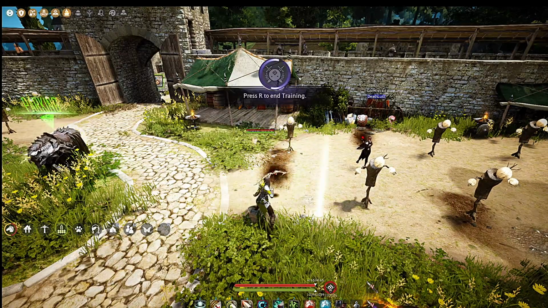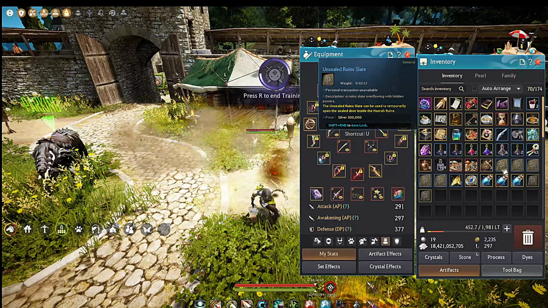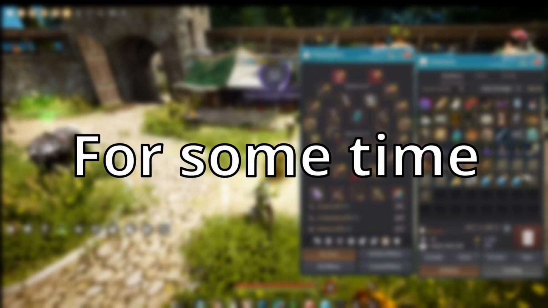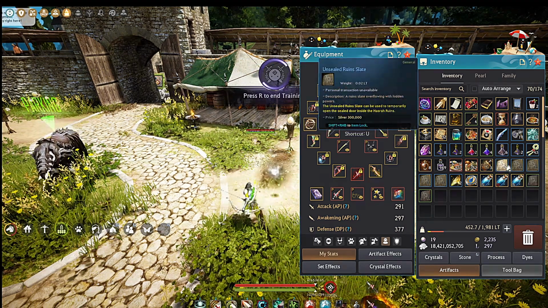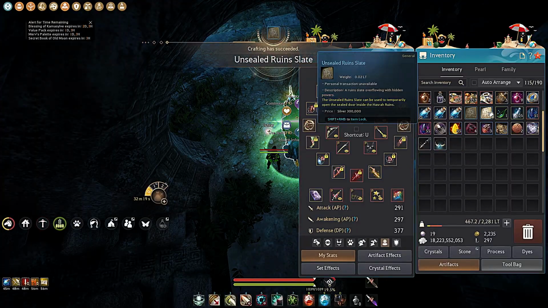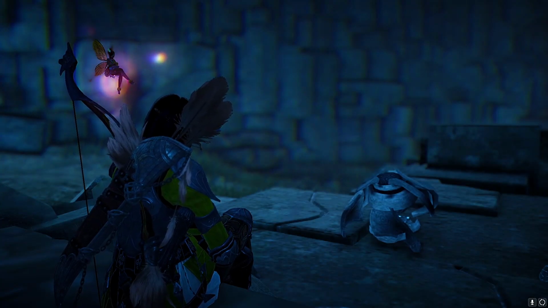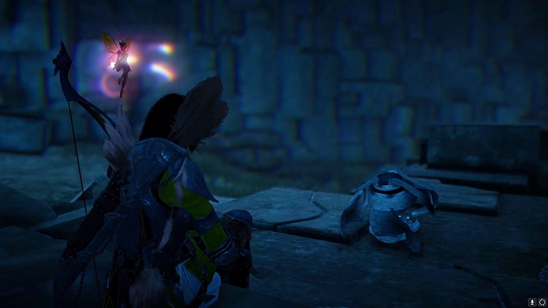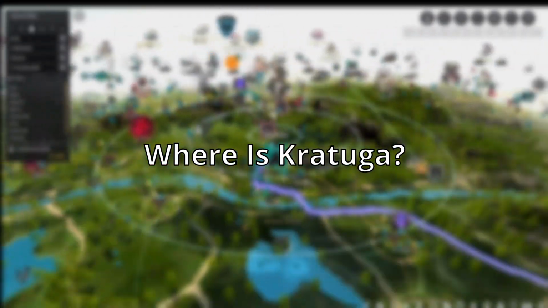Second, if you know someone who goes there, you can ask them to use an unsealed rune slate, and once the door opens, it's open for the channel. Unsealed rune slates are obtained from mobs inside of Kratuga to make it easier to go back in. It takes 3 sealed slates to make an unsealed one. Third, if you have a sage tagged or you are a sage, you can of course go in with no key required.